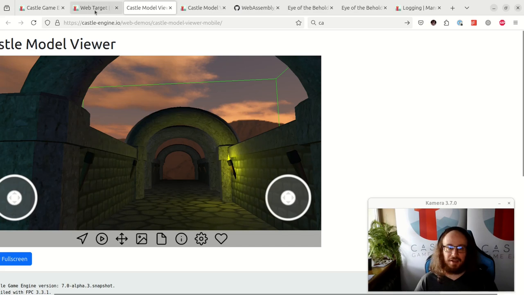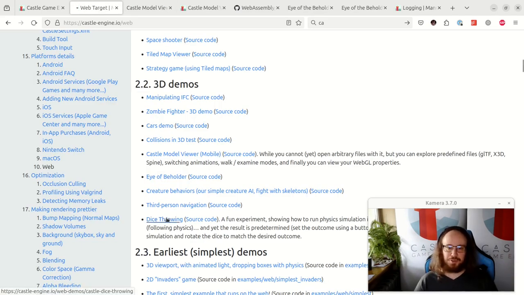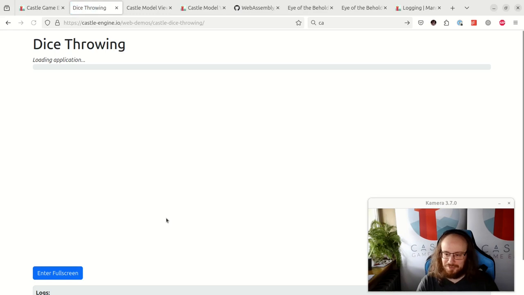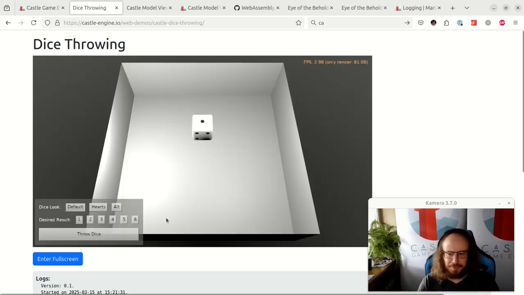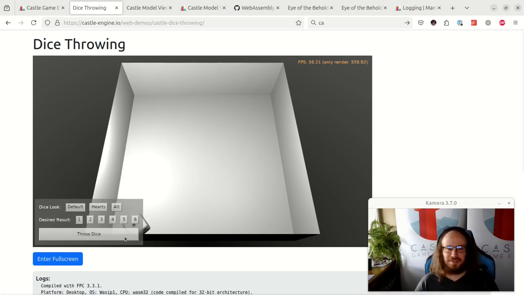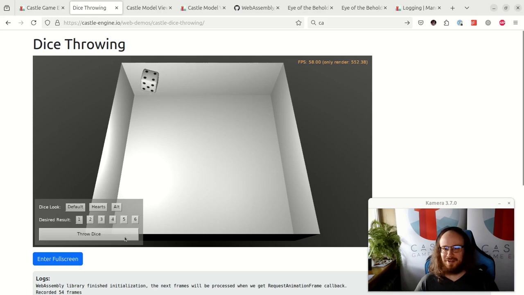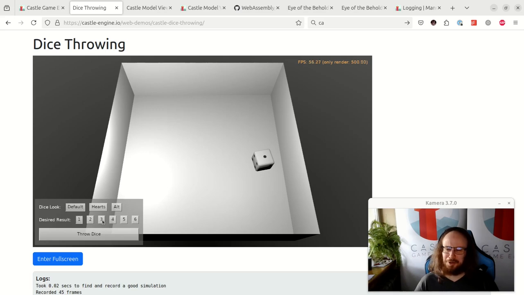And finally, I wanted to actually show you one other application that I've done lately for the Blaise Pascal magazine. This is kind of a cool thing. It's here available for the web, but it's also available on desktop, Linux and Windows. It's kind of a fun application because you can throw a dice, and the dice is getting thrown using physics. So it kind of looks different every time and looks hopefully kind of natural when you throw it. But also the result of the throw is actually known beforehand.